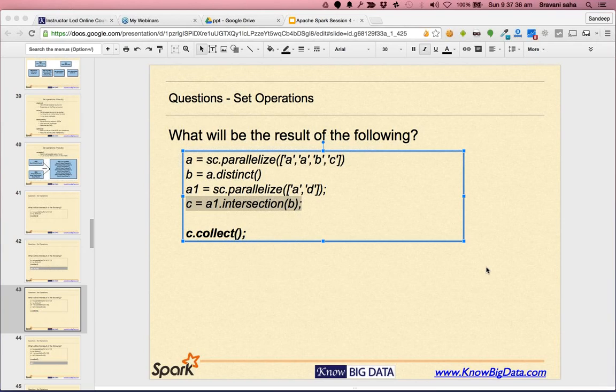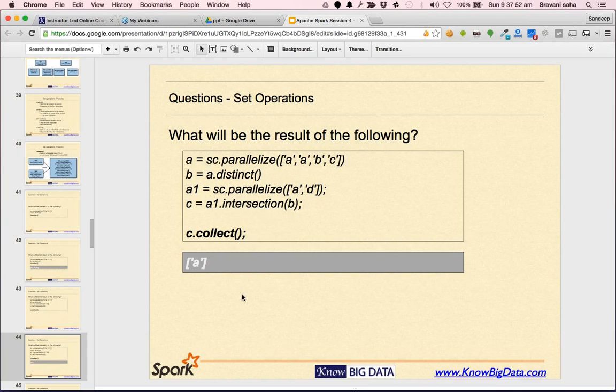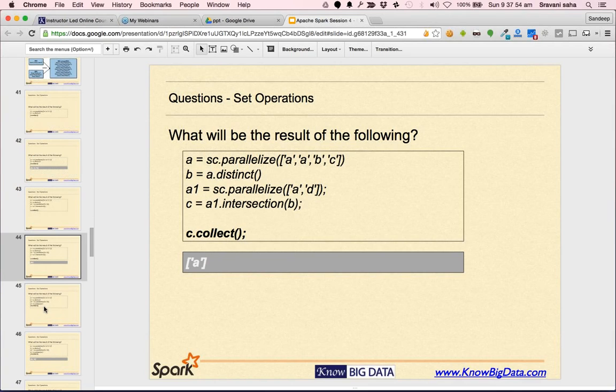We are not unioning them. Great, great. So yes, it will be A only.